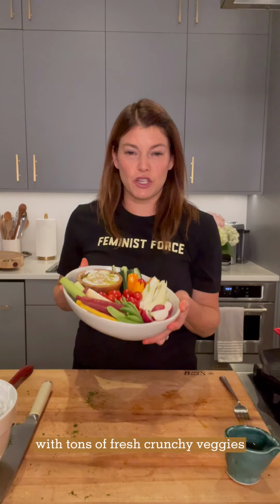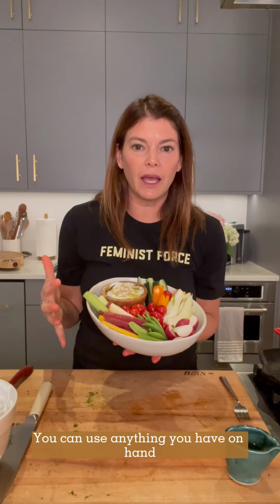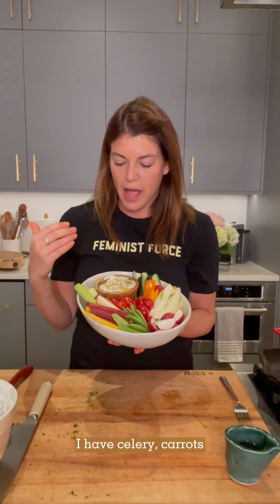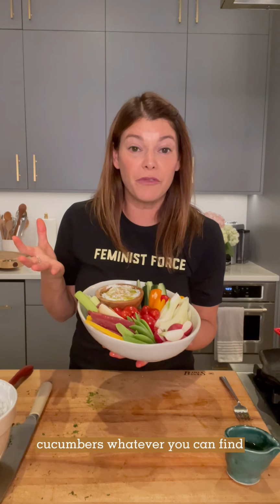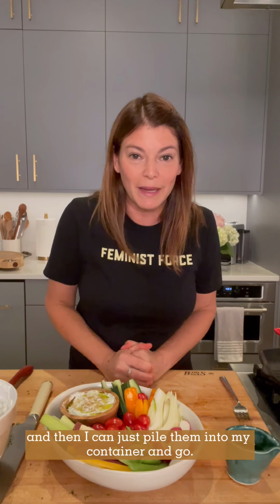I'm serving my dip with tons of fresh, crunchy veggies along with my grilled pita. You can use anything you have on hand. These will all stay really well. They don't need to be refrigerated all the time. I have celery, carrots, snap peas, tomatoes, radishes, fennel, peppers, cucumbers, whatever you can find or grab easily. I prep them all up in advance, and then I can just pile them into my container and go.